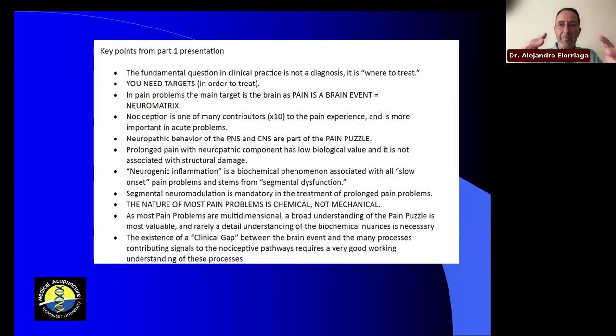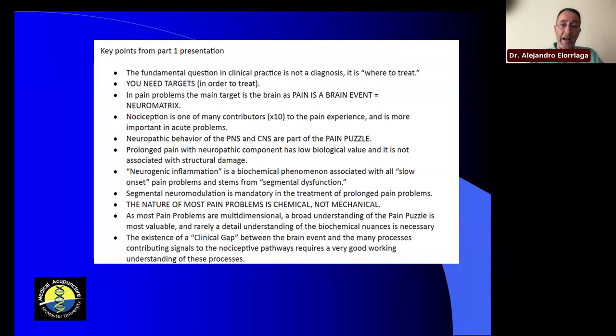At any rate, something is wrong at the segment, and that something triggers in the periphery of the tissues supplied by that segment a neurogenic inflammation at the dermatomal, particularly dermatomal myotomal level, which triggers events such as hypersensitivity and even referred pain. Very, very important concept that we will review.